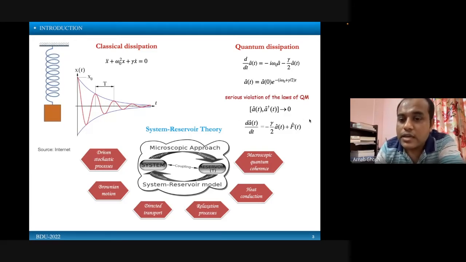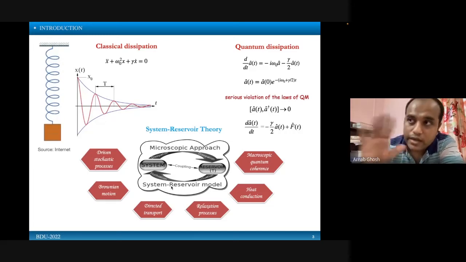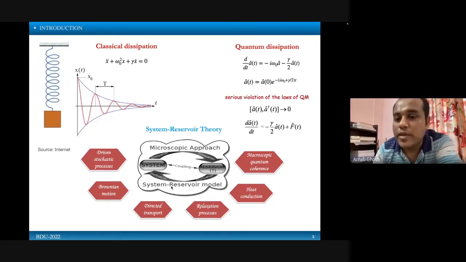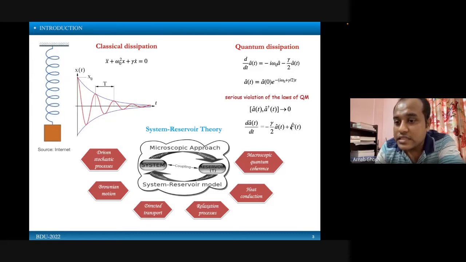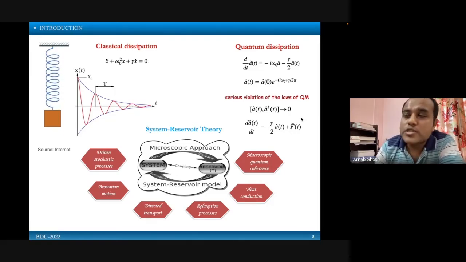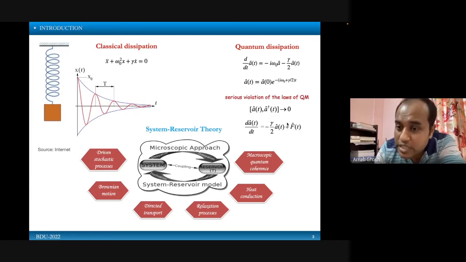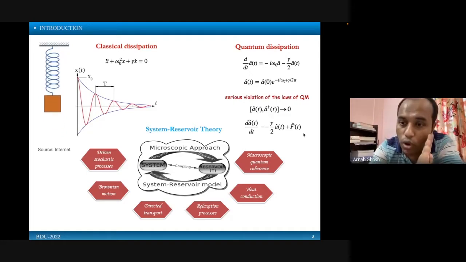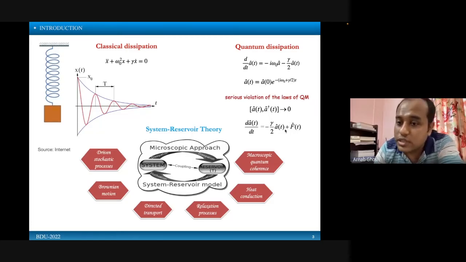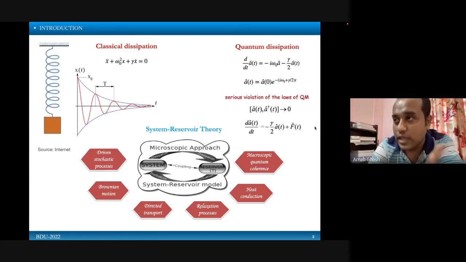One can understand that in order to be consistent with the system-reservoir theory, since there must be a fluctuation-dissipation relation such that the total system and reservoir are thermodynamically closed, this dissipation is always accompanied by a noise. This noise is always present from the microscopic picture, even at t equal to 0, because this is the origin of quantum noise, which remains even at t equal to 0, and you can think of this as due to vacuum fluctuations. So even at t equal to 0, you can have fluctuation-dissipation relations.